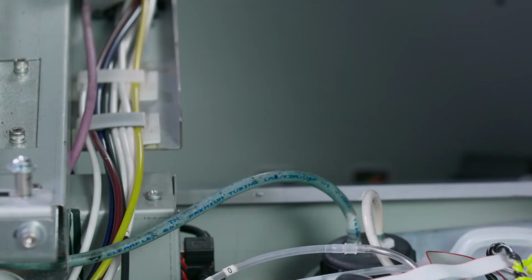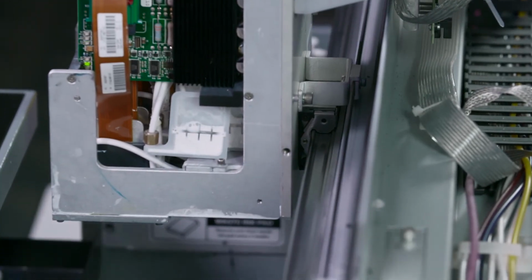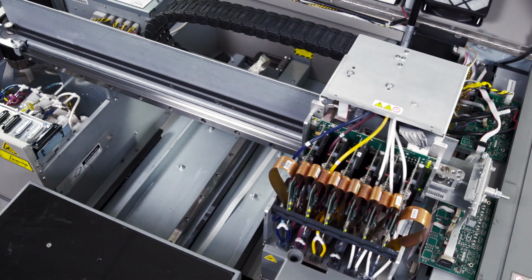Once the long fill is complete, we'll perform a short fill. If your white lines have not fully filled up, you'll perform additional fills in the form of short fills until white ink has reached the printhead. Once white ink has reached the printhead, you'll perform a white channel printhead clean, followed by a nozzle check. You'll perform cleans as needed until you achieve a 90% nozzle check or better.